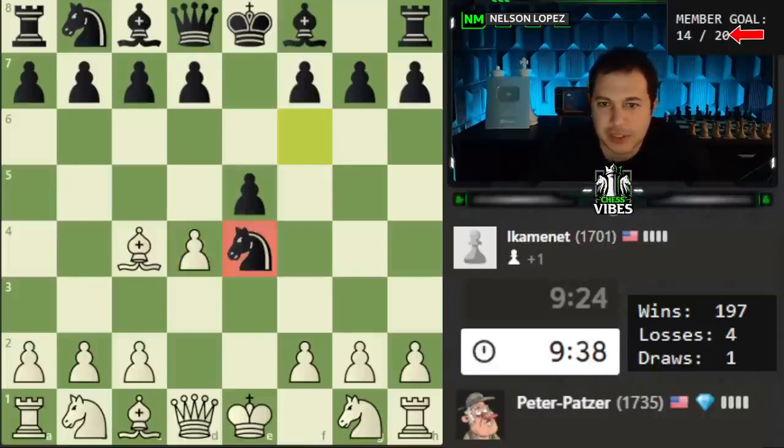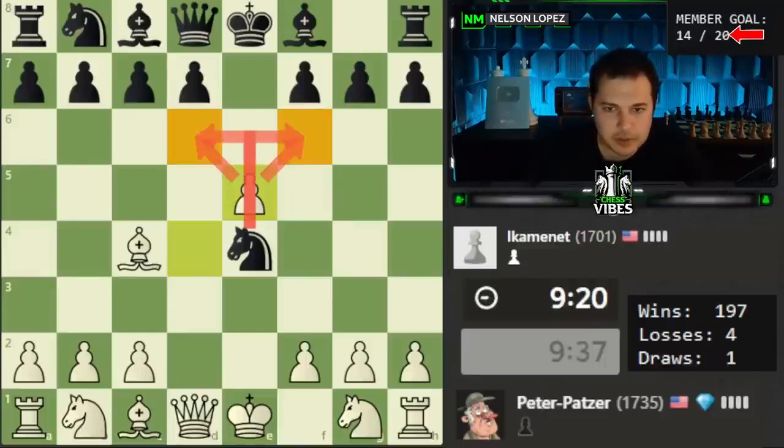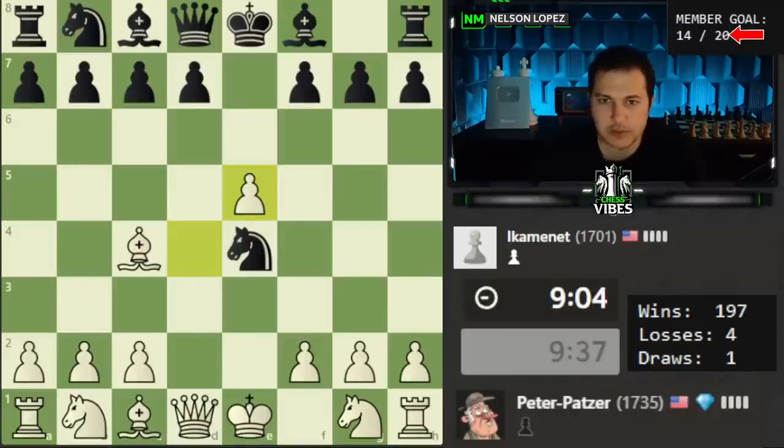Okay, so he takes with the knight, which is not the correct way. I know that we need to take here. Notice how the knight does not have retreat squares readily available. The only one really is over here, which is kind of an awkward place for the knight. Some people do this. I've seen this play where they come over here and put it in the center, but it's an unnatural place for the knight. The natural places are here, and this one's kind of weird. It turns out to be not the greatest for black.